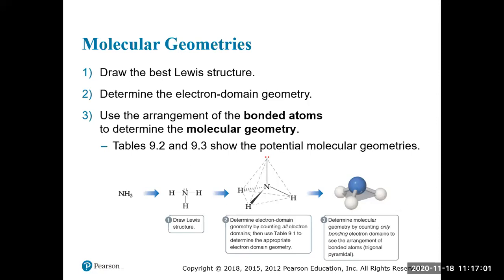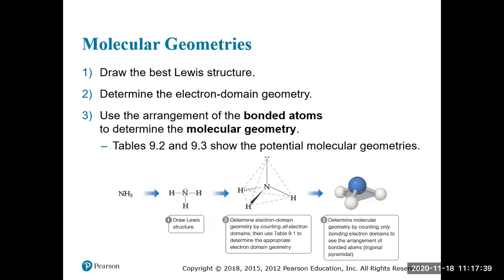If we look at that, we see that we have an electron domain of 4. So the 3 pairs of bonding electrons and then the pair of lone electrons. So that would give us that tetrahedral electron domain geometry. And that's what we see in the next drawing. And we see that when we draw that tetrahedral, we have our lone pair coming on top there of the tetrahedral, and we see the bonding electrons in the other 3 locations.